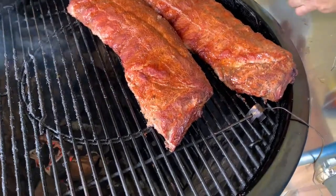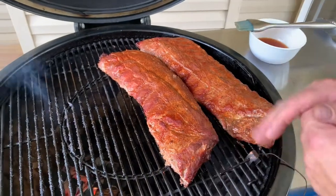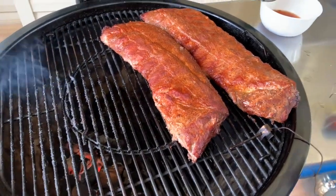Now at this point, you haven't noticed really the meat pulling away from the bone yet, so it's really not a good place to show you. We're going to keep letting it go. Our fire looks good, and see you back in about an hour.